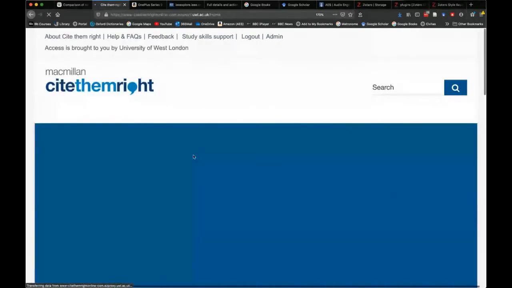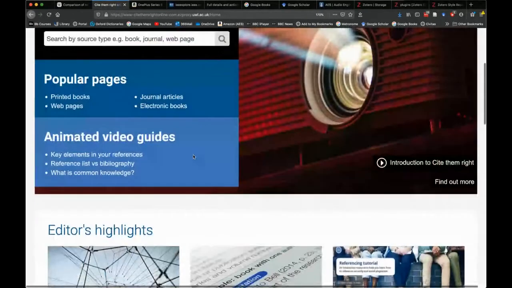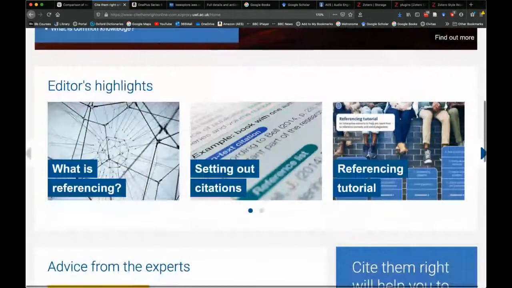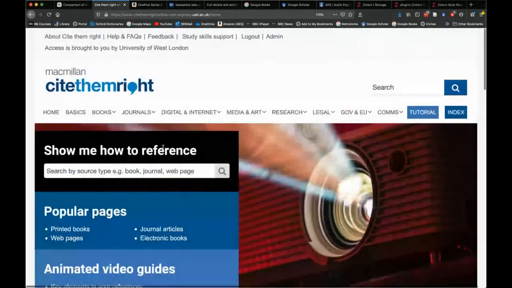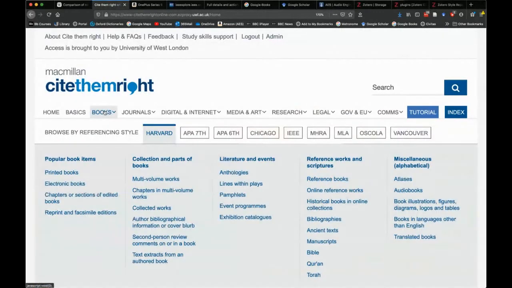From the homepage, where we have the easy soft start videos and various basic approaches, through to section by section ways to refer to different books. Something that I'm going to come back to quite a few times are chapters and multi-volume works, because this is one of the things that people fall down on so often in applications to the register, MPhil transfers, and even final doctorates. The number of times I see people citing edited books, mentioning the editor, that's not what Cite Them Right asks us to do.